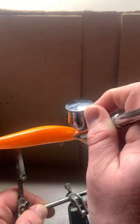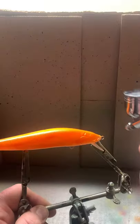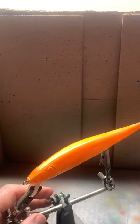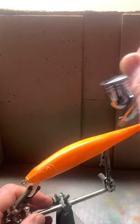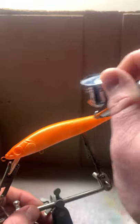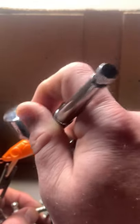And if you're wondering what I'm using, I'm just using the hobby air compressor from Harbor Freight. They're about $75. You can catch them on sale for $65. And then I bought just a regular airbrush off of eBay, like a $15 one. Nothing crazy. I haven't been painting lures very long, but I set the pressure. It's shooting around, I think 30 PSI, like 28. So, I mean, it gets the job done. It definitely sprays a lot better than that little $20 compressor that they sell on eBay. I bought one of those and I couldn't even paint a small jig with that. So definitely a pretty good compressor. It's not very loud. You can watch TV and you can't even hear it run.